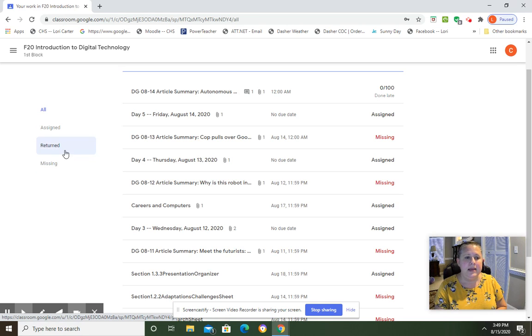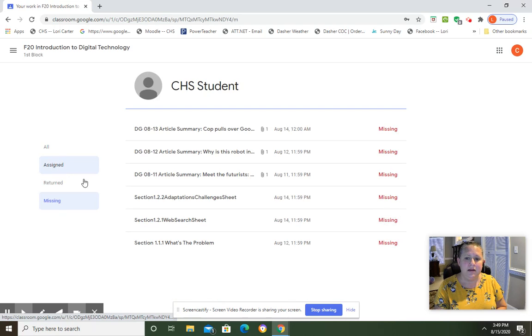If I go to missing, notice that all of those daily agenda days that show you what you're going to be doing for the day, they're gone right here. These are the true actual assignments that this CHS student is missing from my class. So they know these are the ones they have to complete to be caught up.